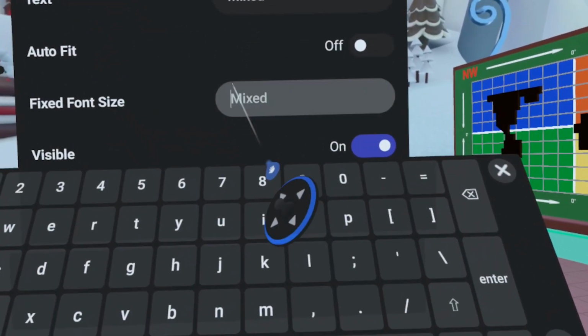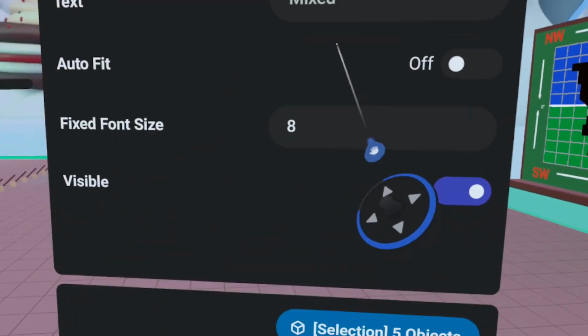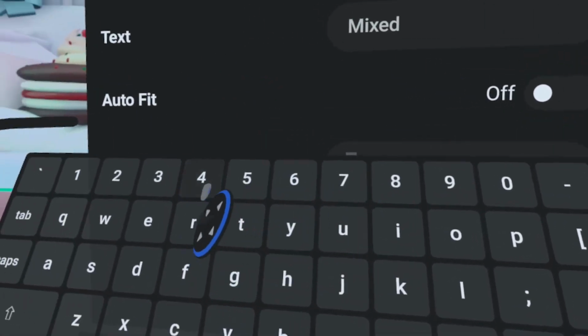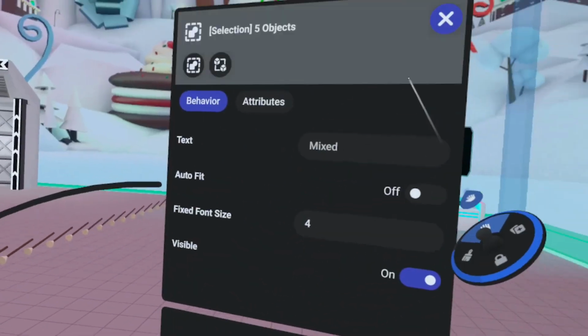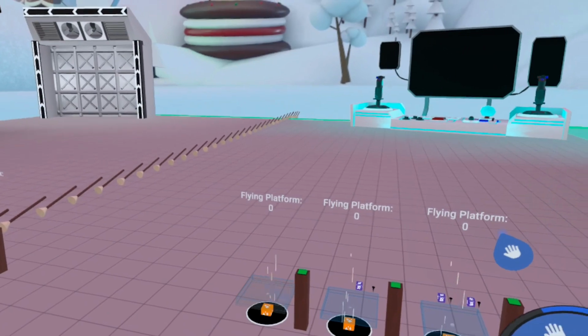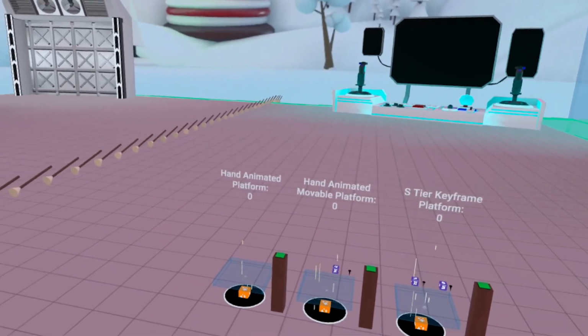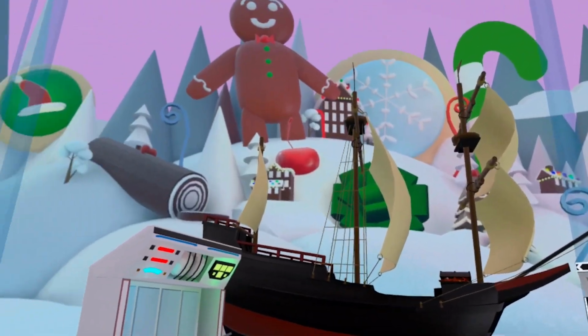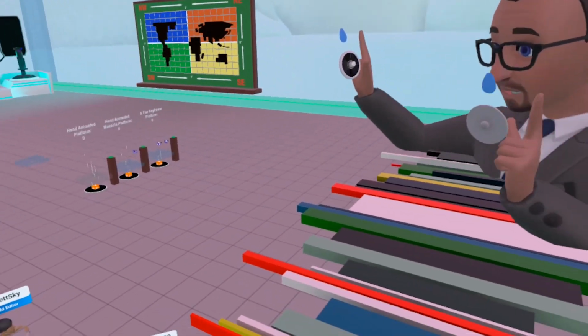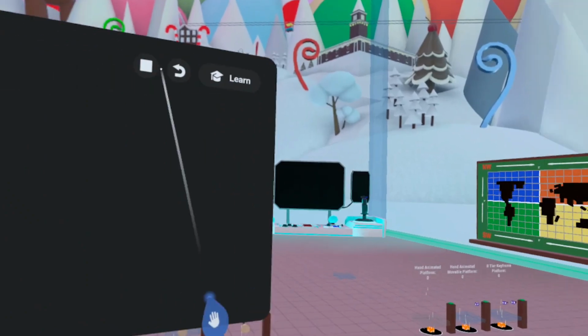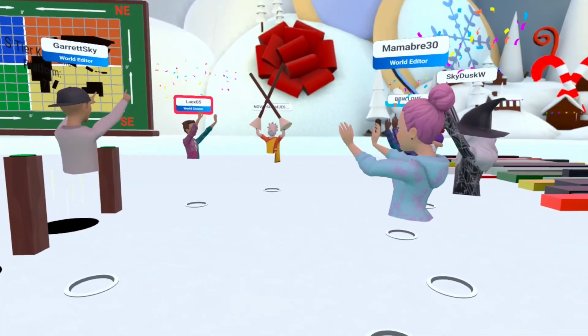And I guess we have to set this. So let's set it to 8. That's way too big. So let's go set it to 4. And there we go. Perfect size. Now that we have our size all the same, when we hit stop and play, you'll see those all fill out correctly. And our voting weird tasty world is ready to go. Let's go publish and get some opinions from the people.